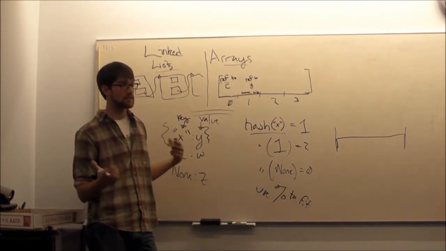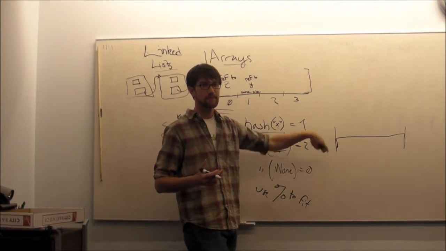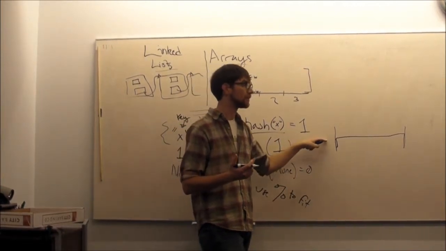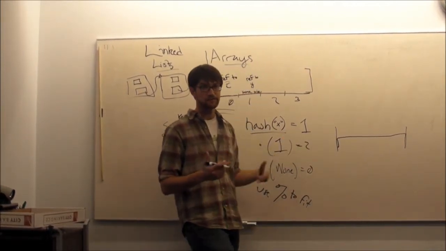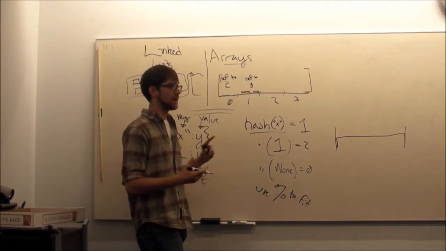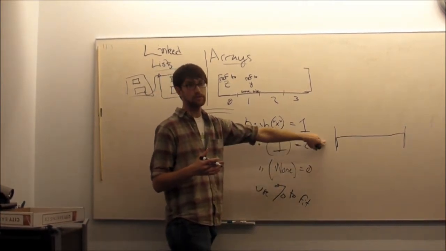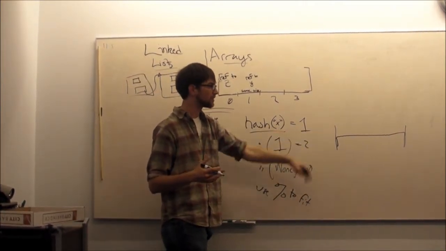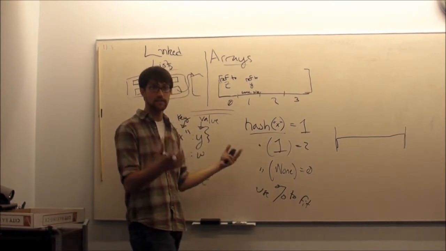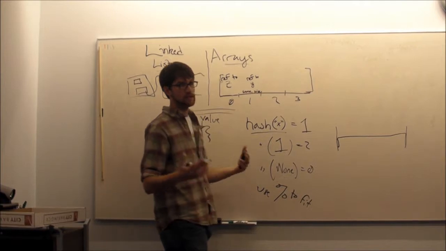There are all kinds of cryptographic ones you can use if you want something that's really going to be uniform, but then it takes a long time to compute, which is part of why they're cryptographic. There are much quicker ones that just do some bitwise operations that tend to produce a pretty uniform distribution. So when you take something relatively uniform and use a modulus, it still stays uniform. And so you get things that generally don't fall in the same bucket.